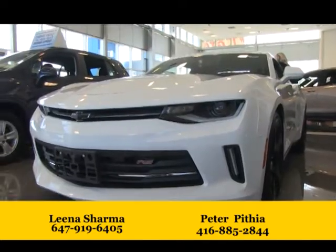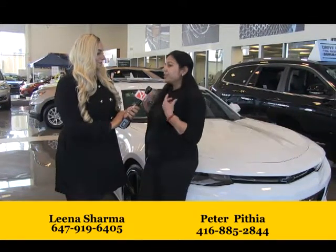We covered the Cruze, we covered the Equinox. Now moving on to one of my favorite cars — the Camaro. The Camaro comes in three engine variations: 2.0 turbo, 3.6 V6, and V8. People worry about fuel with the 8-cylinder or 6-cylinder, but the 2.0 turbo is great for both city and highway driving — no need to worry about fuel consumption. Safety features include safety alerts, lane departure warning, heated seats, heated steering wheel, and everything else. It also comes in two body styles: coupe or convertible.